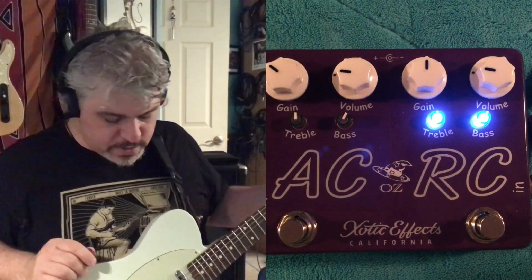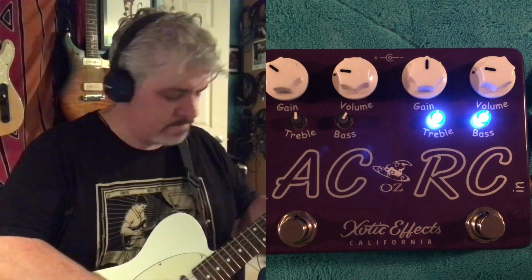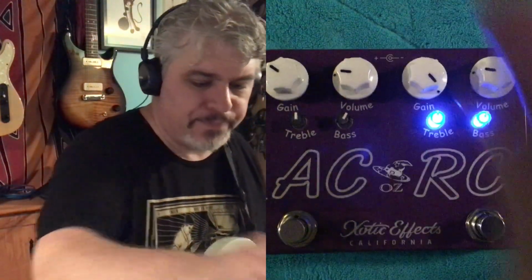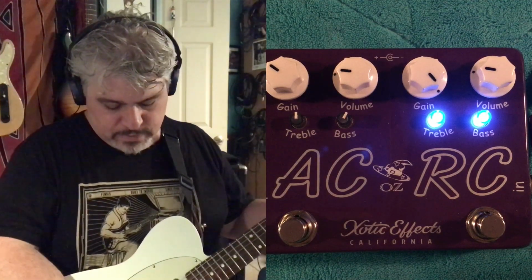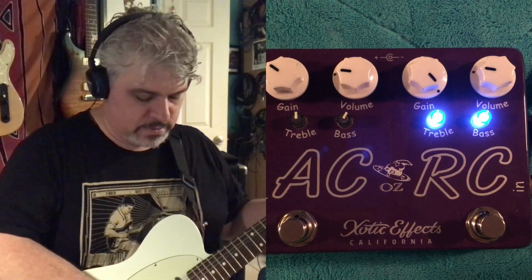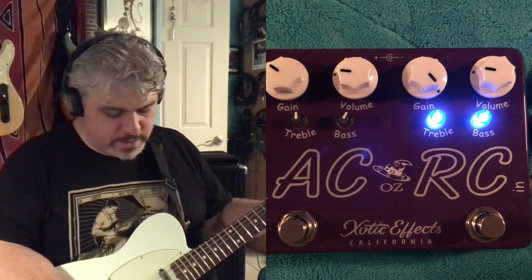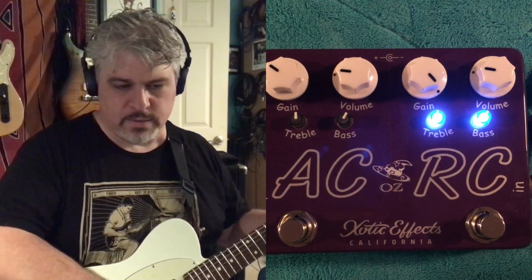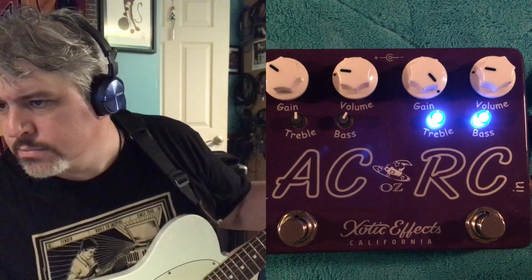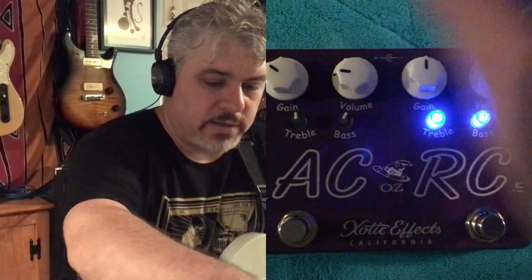I'm going to crank it back a little bit, and then I'm going to go over to the Genzler. The Genzler is a little more prone to breaking up, which is cool. Both together. Okay. I like that. I'm going to crank this back to here.